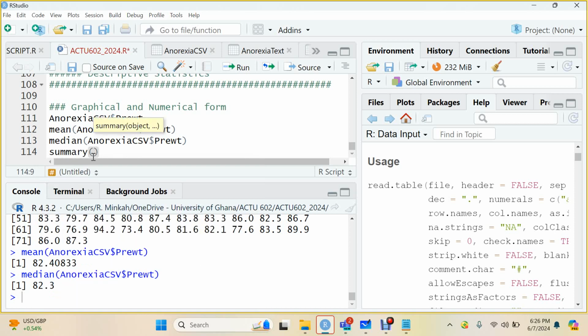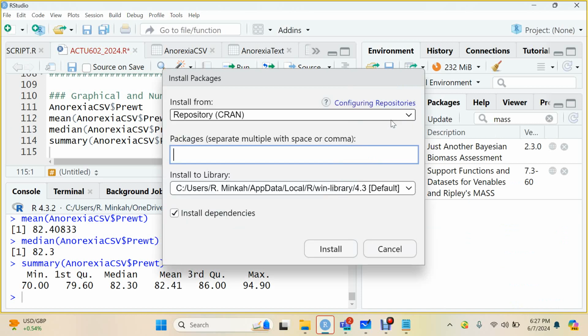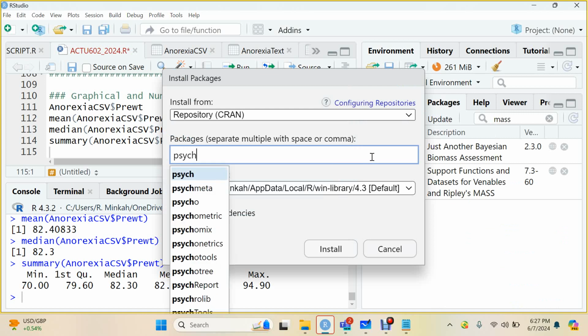Have I asked you to install the package psych? No, sir. If not, okay, there's this package called psych. You can install it, psych like psychology. Just go to install packages and then type psych and then install.